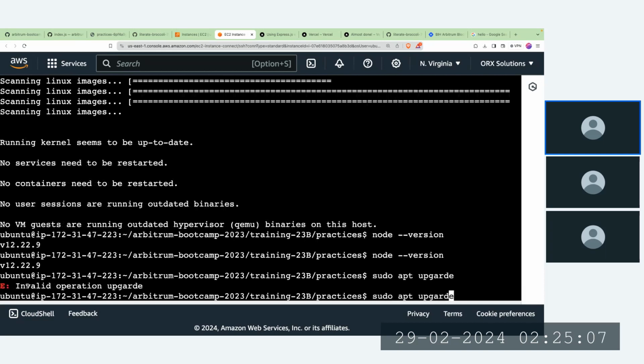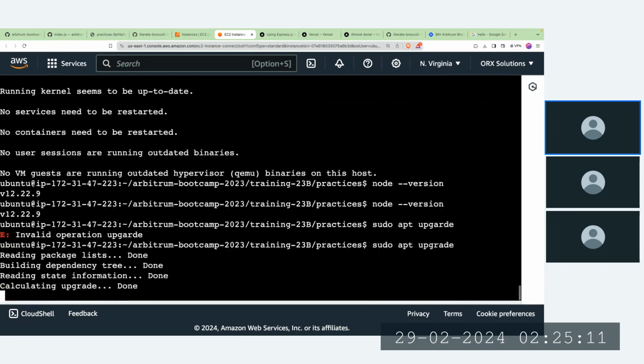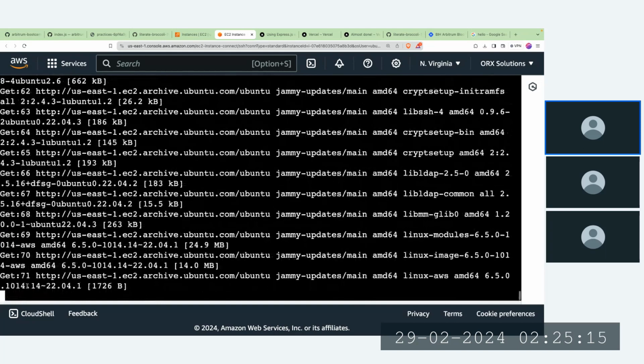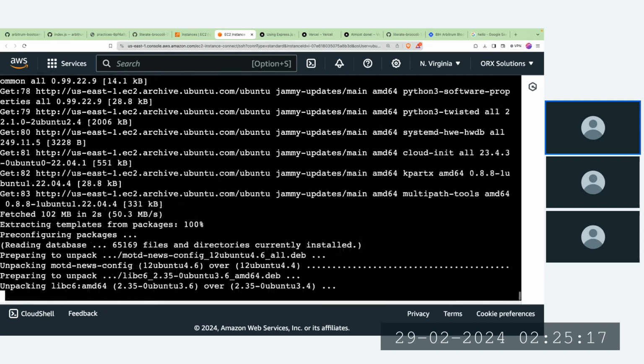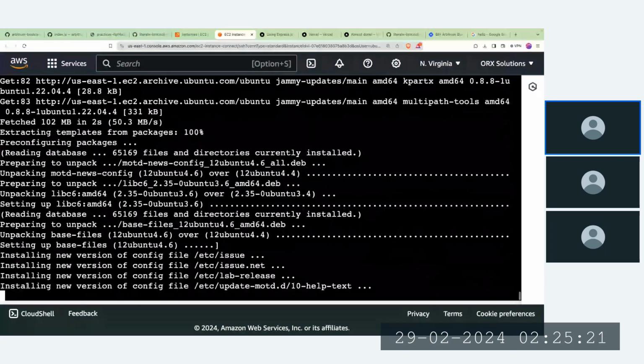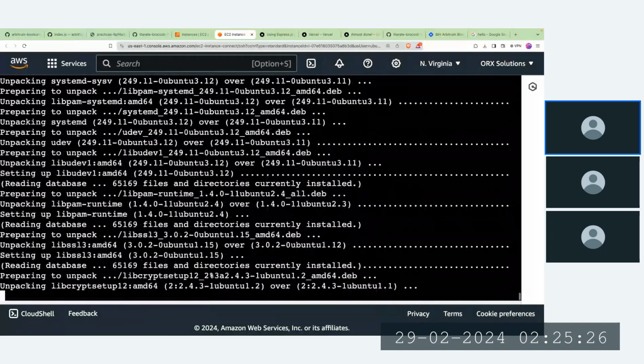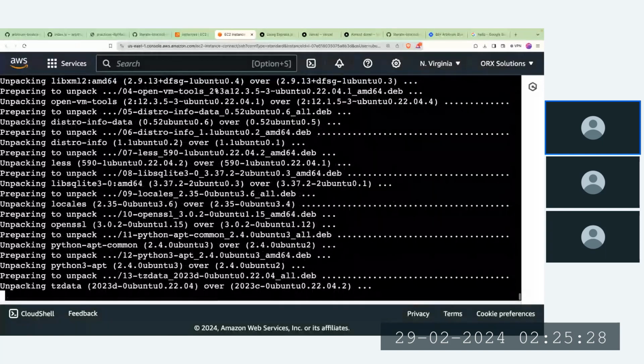Yes, let's upgrade the whole operating system. By doing the upgrade, it's going to upgrade the whole operating system to the latest version.